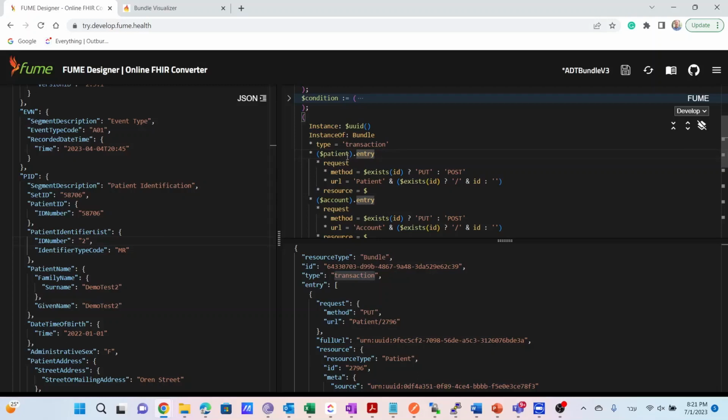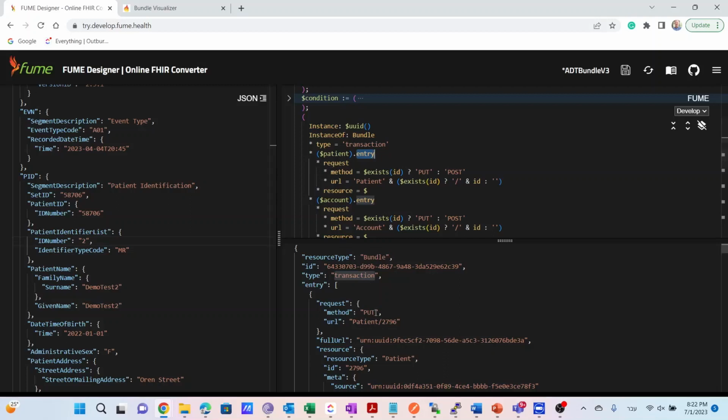And then you have the section with the entry. As you can see, the syntax here is pretty simple. You're just putting the variable keeping the map for a specific resource into the brackets, dot entry. And here you can see the request object, which is defining the method and URL.